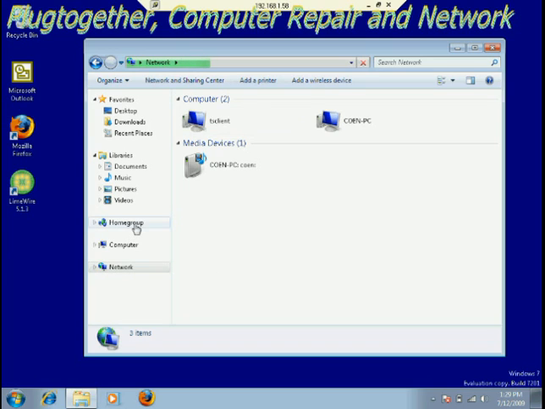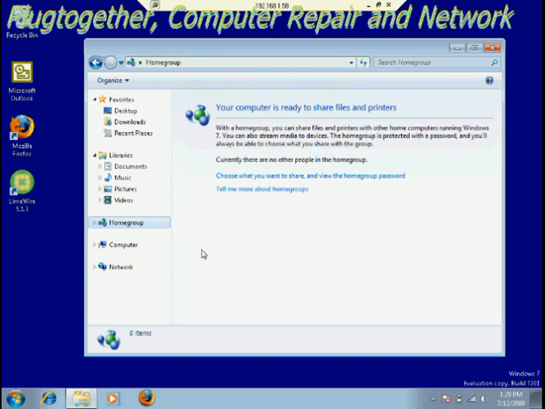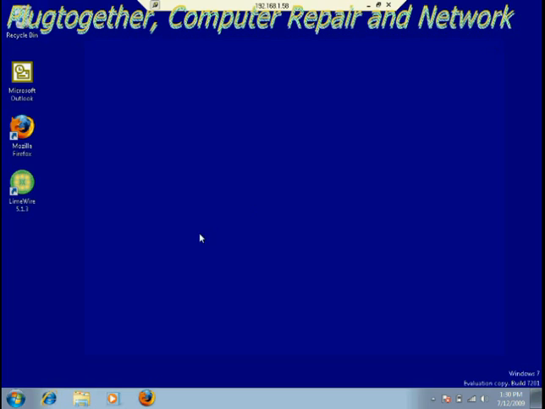Then Windows 7 has something like Home Group, which is an organizational unit to organize network computers a little bit more logically. Personally, I think it's kind of redundant, but it may be helpful for people who are not familiar with network sharing, don't know how to share resources on the network. For me, it's not that useful. Anyway, so that's that part. What else can I tell about 7?